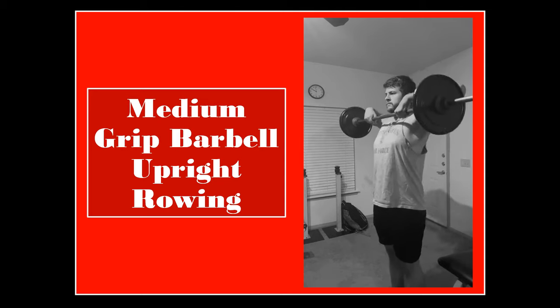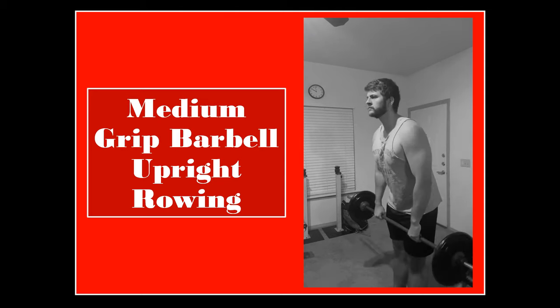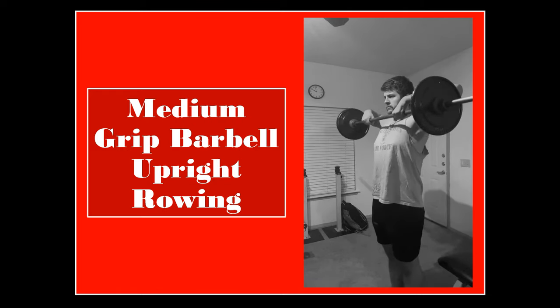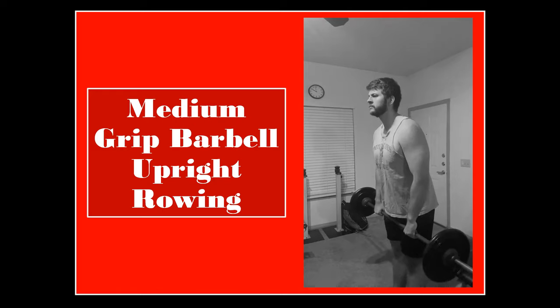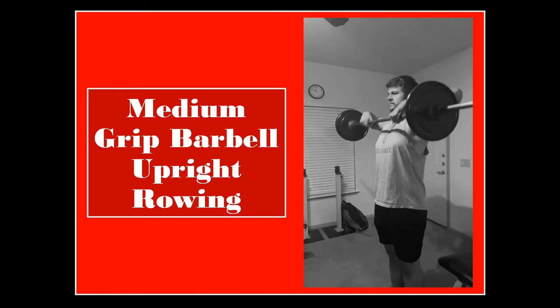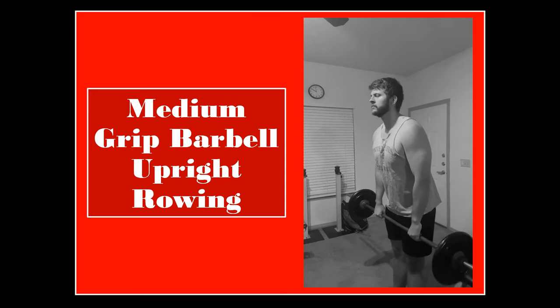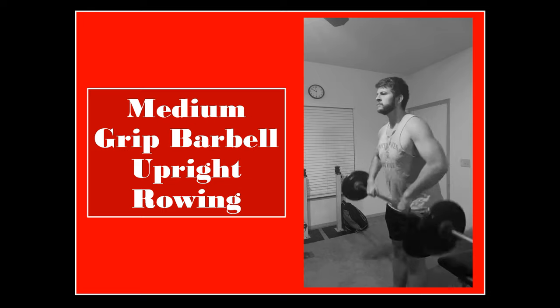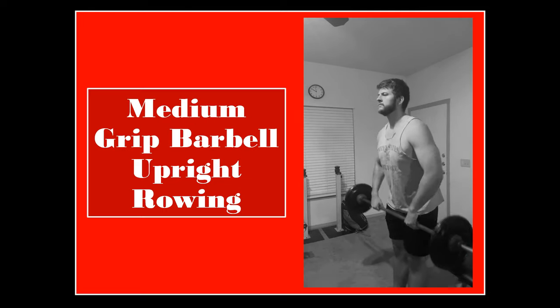Now, while I do think there is some validity to this, if you have unhealthy shoulders, perhaps where they're slightly arthritic, or you've had a shoulder injury in the past in the deltoid, I don't think for most people this will be a problem, but your mileage will vary. I definitely think you need to try this exercise out with lightweight before you even think about considering heavier poundage. This exercise is really fantastic and a staple to most gym goers.